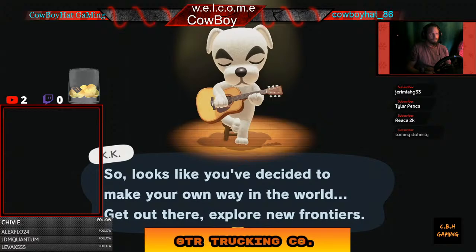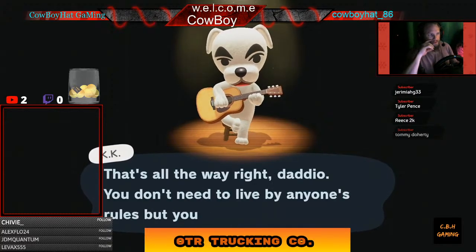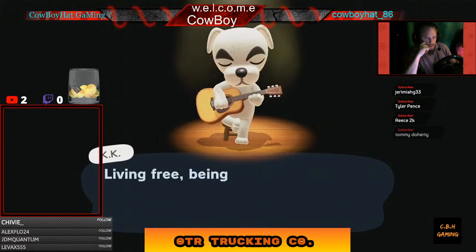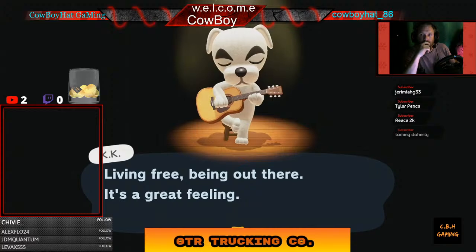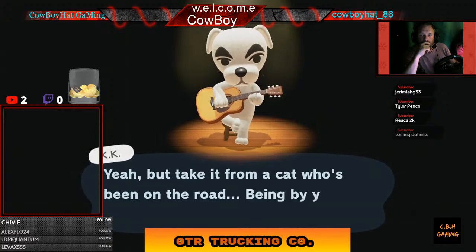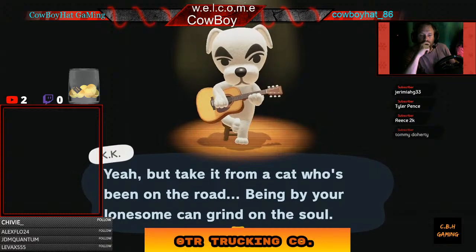Mint, I want to sit down with you. I want to sit and just chill. You look so comfy. Here we go. We're going to test it out. Ready?